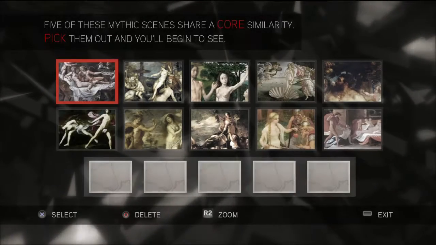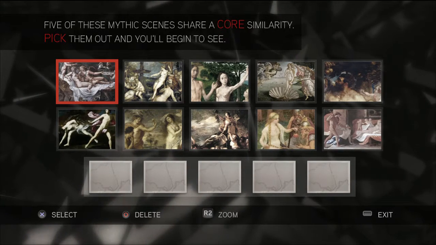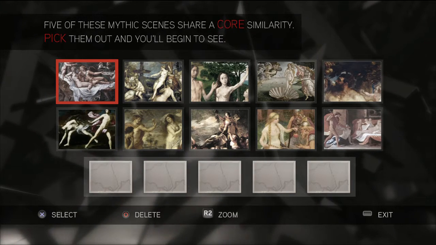In the beginning, five of these mythic scenes share a core similarity. Pick them out and you'll begin to see. Okay, so we're picking with a core.